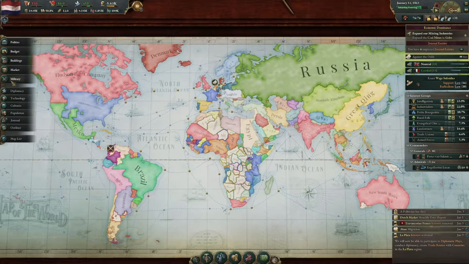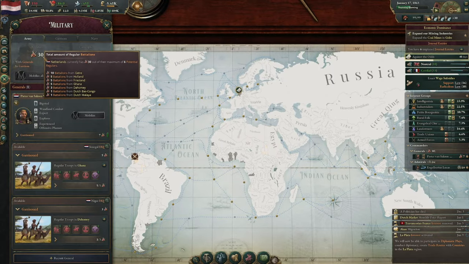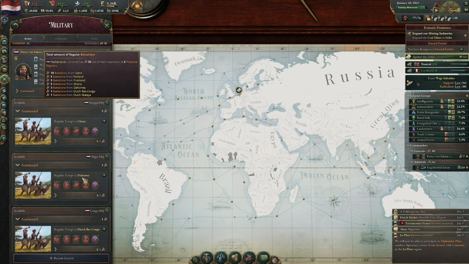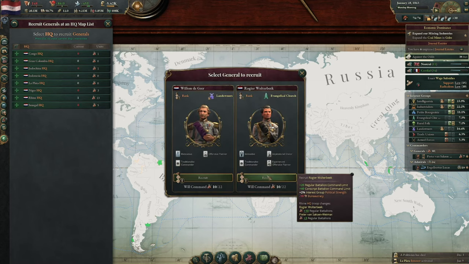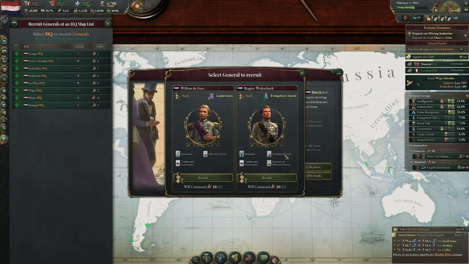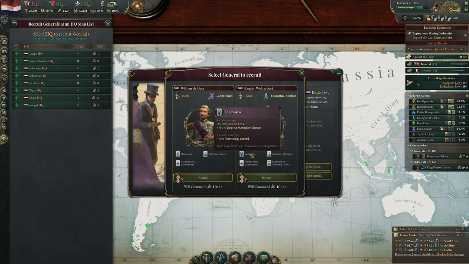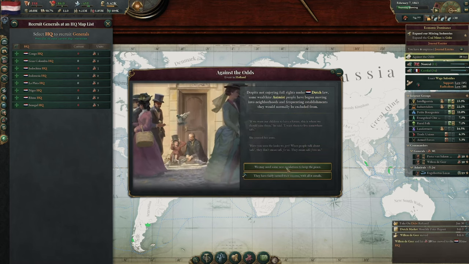We are not the strongest right now. Military-wise, we have 30 regulars. That's actually quite a lot. Thinking about recruiting another general. Not the Congo. We'll go for the Rhine HQ. It's got 13 men to command. Traditionalist, experienced, inspirational orator, and innovative. He's part of the church. I think we'll keep the landowners happy for now.